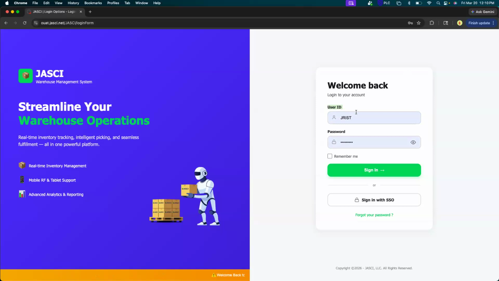Some of our customers like to do email addresses. Some of our customers like to do first initial, last name, or first name, last name initial. Whatever you want that to be, you typically like to keep it consistent. But just keep in mind that's what the user ID means, it's basically your login ID. It doesn't necessarily have to be identical to your team member ID or team member name, but it's just what you want to enter when you're logging in from full screen or from a mobile device.